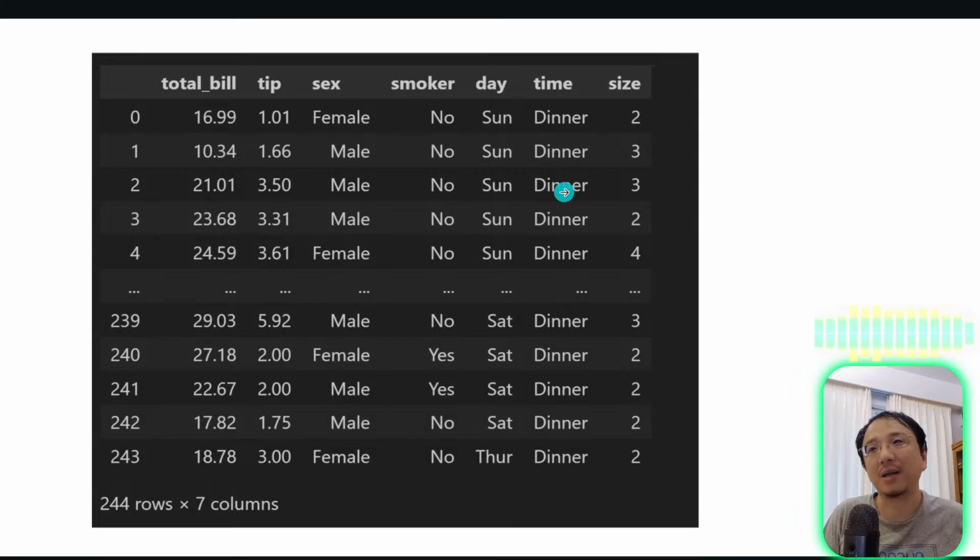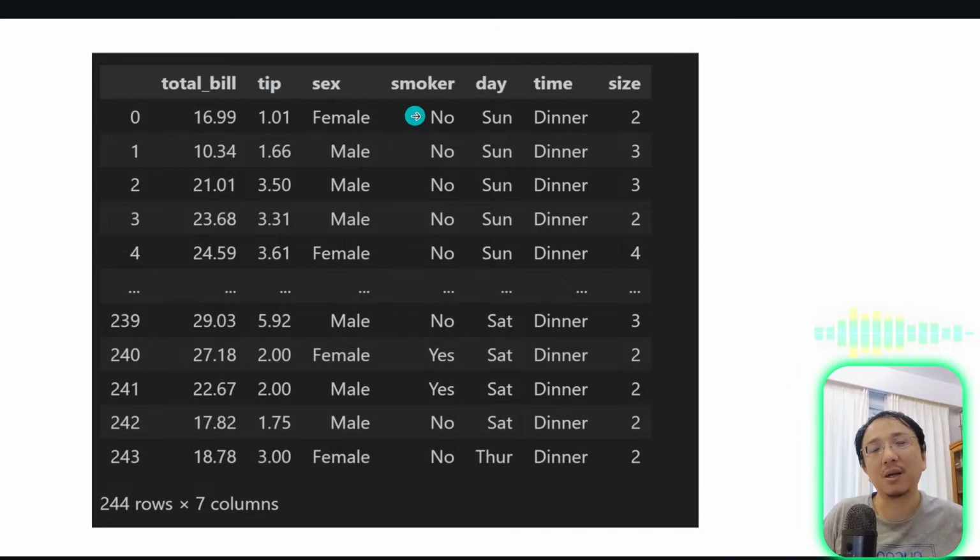Also, this is the data that it is going to represent. We're going to see this data a lot because it is embedded in seaborn. It is a statistic for people who tip in a restaurant. So it has different columns, like the total bill of this meal and how much tip was given in this meal.